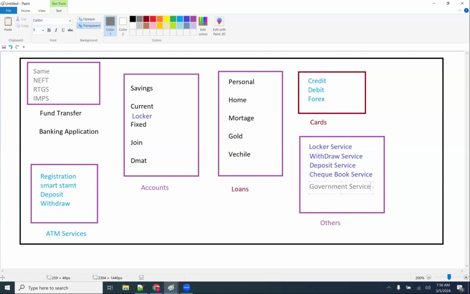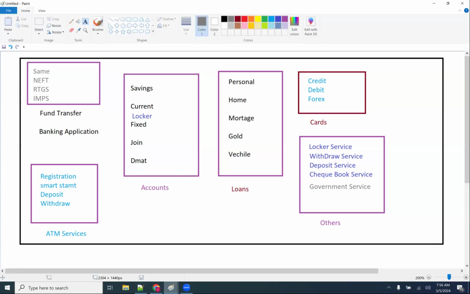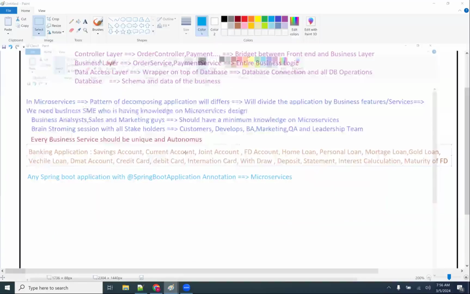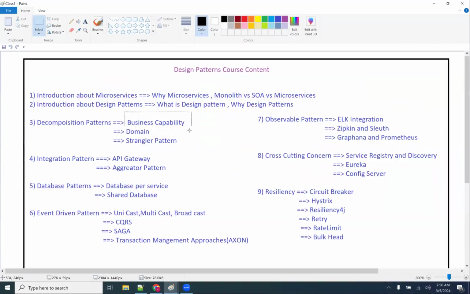Okay, so one point here, an interview question, guys. Sir, after decomposing the business into different capabilities, can I consider each capability as a microservice? No, that's the point you need to think of. Decomposing the business into capabilities is the first exercise. With that, you may not get things perfectly here.